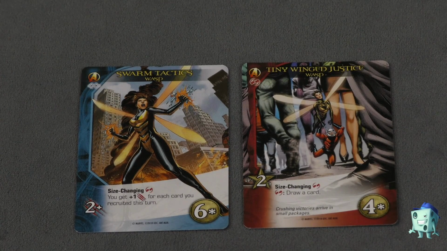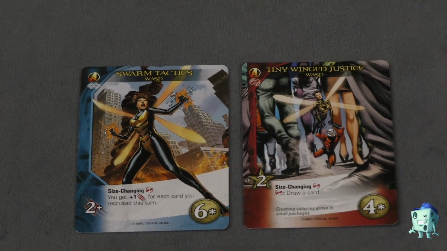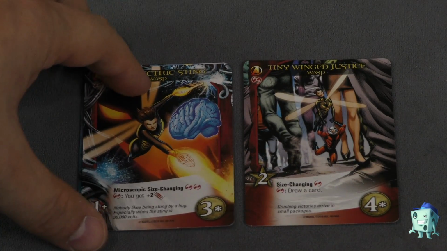There are five new heroes in this set, so one of them here is the Wasp, and the Wasp has size changing. Size changing is not a new thing to this set, it's been in at least two other sets. Size changing basically means if you have one of that symbol, the card will cost two less. But Wasp also has microscopic size changing.